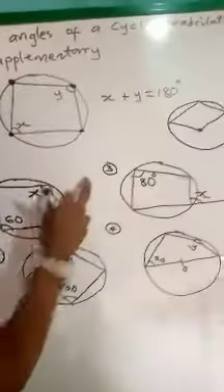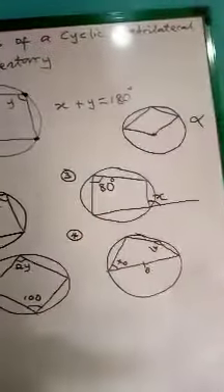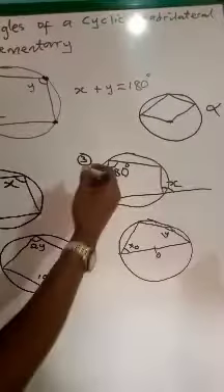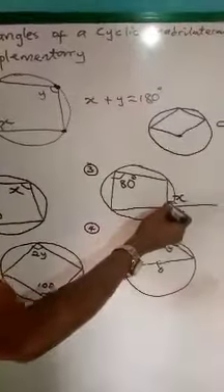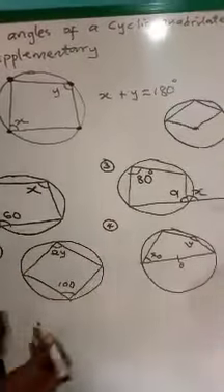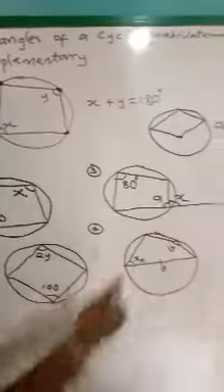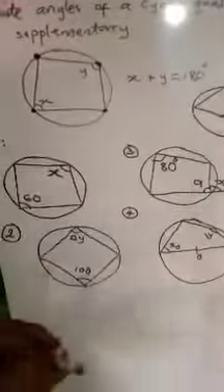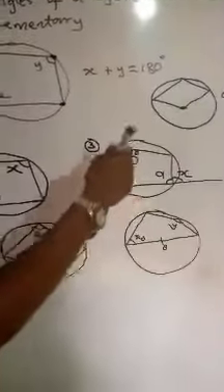Look at question number 3. They want you to find the value of x, but x is outside the quadrilateral. Now this is the quadrilateral. That means from this 80 here, we can get this place. Let's call this place A. If we call here A, we can tell that A is 100 since they are opposite angles of a cyclic quadrilateral. So A is 180 minus 80, which is 100.